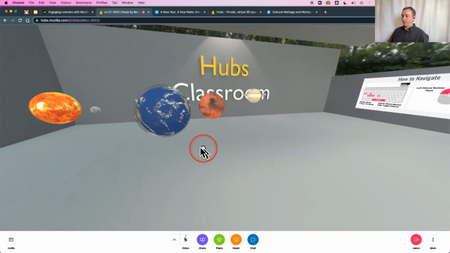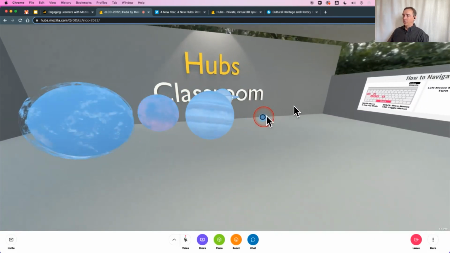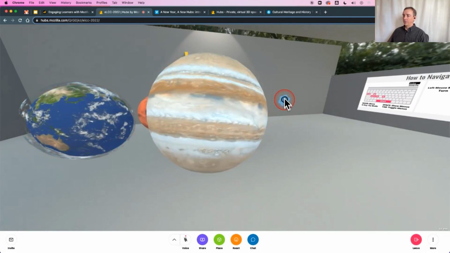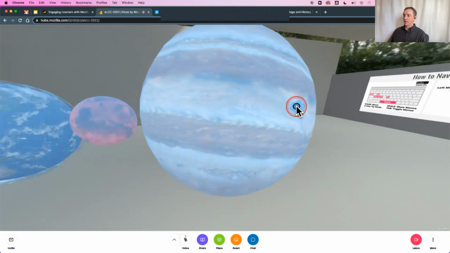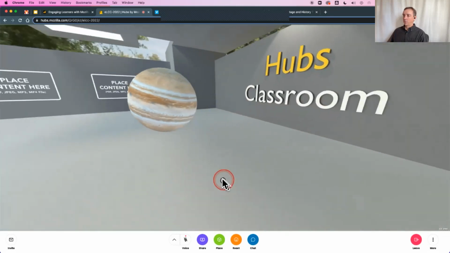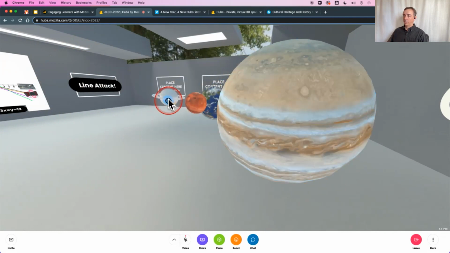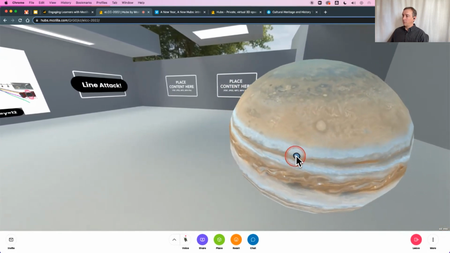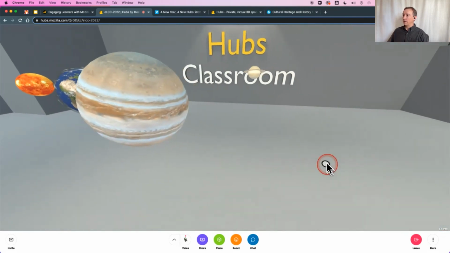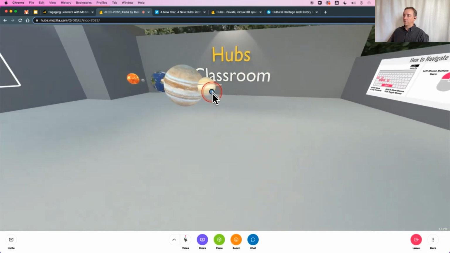If we brought in Jupiter, we all know it's much larger, probably even larger than that, from what I recall. And I need to move it out of the way. I've got Saturn here. I've got to pull it over here. But there you can kind of see what I'm doing with this and how I can use these models to create some sort of interactive experience with students.